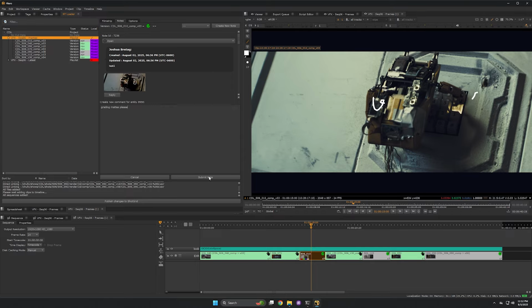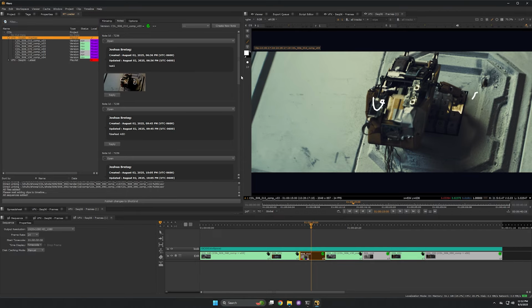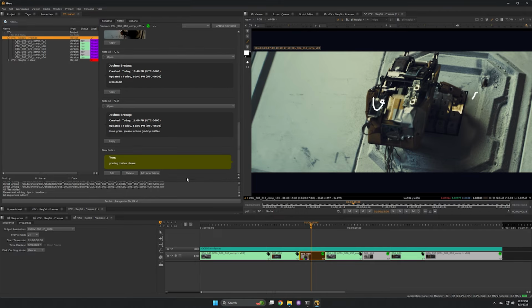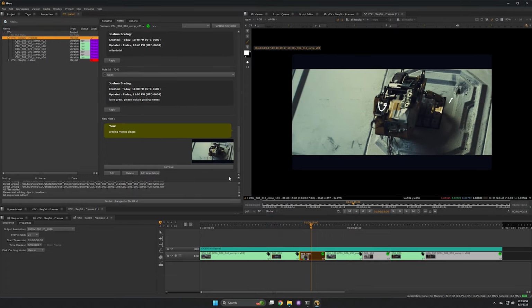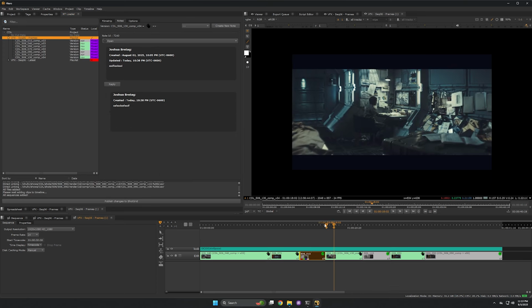We can submit that node, which actually just submits it to the current local cache. We can add annotations to that particular node. We can add multiple if we want, and we can just carry on with our review and keep adding notes.